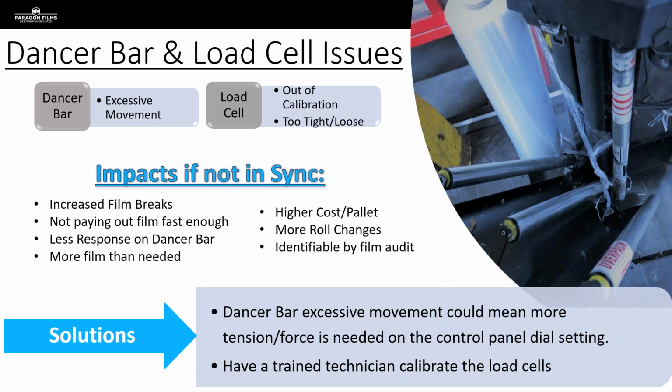Is that dancer bar moving consistently and smoothly with the revolution, or is that dancer bar kind of all over the place, erratically paying out film? And if it is, we know we may have an issue with the film payout system. And in the case of the dancer bar, we might need to make some adjustments inside the equipment in terms of that dancer arm cam and that analog sensor. Something might be off with those.